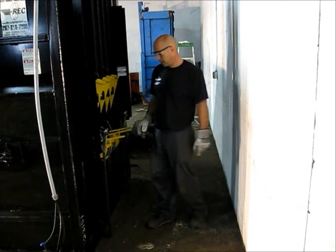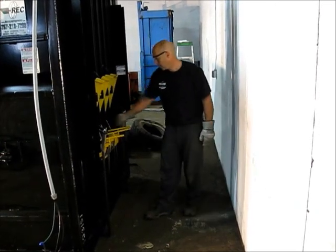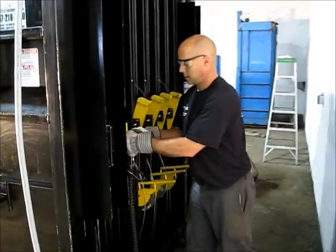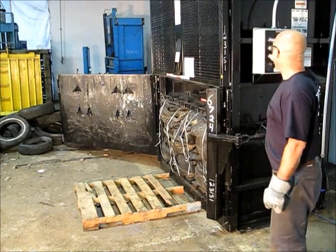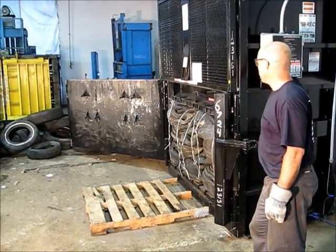After tying off the front of the bale, we come around the back. We want to make sure that all our baling wire is free from getting caught on the dogs. Then we put our ejector chains onto our ejector hooks. Selector switch to the up position and press up.